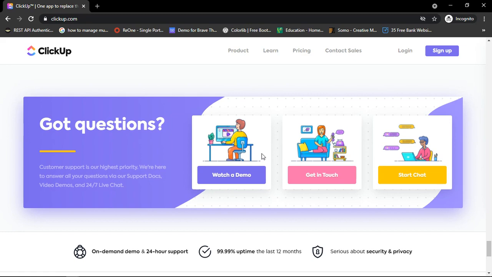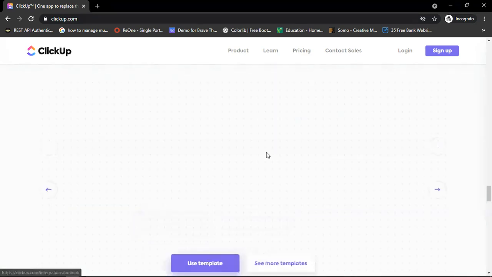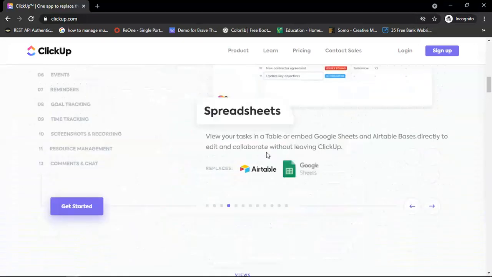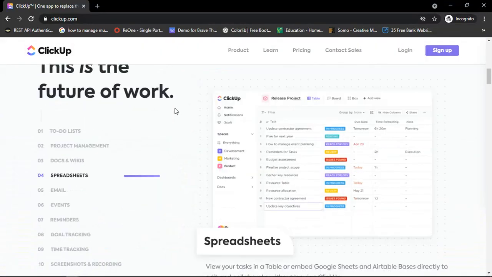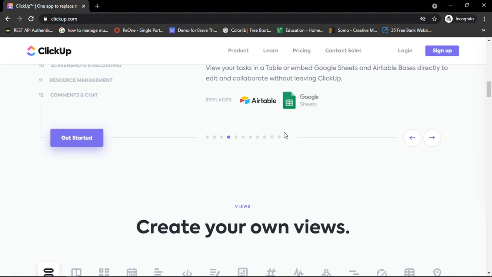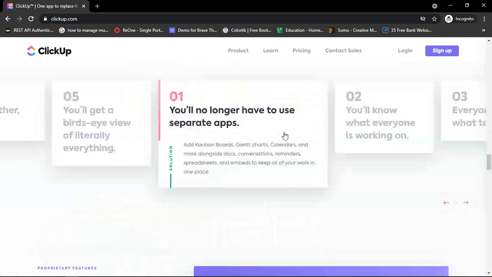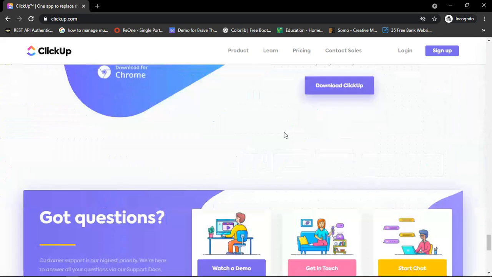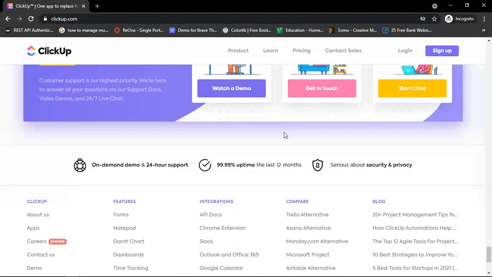So there are different frameworks that different developers use, but for starters we are going to look at Bootstrap. So the more you progress in programming, you learn about other frameworks that make your work easier. This site ClickUp made use of a framework, because if you look at all of this, this is a whole lot. And this framework that they use, they could have also created their own framework too, that has their own styles, because if you notice they have their own colors. So you know, okay, if you're calling a class, it's picking this color and this and that. So there are people, or there are services that have already created frameworks that make your work easy.